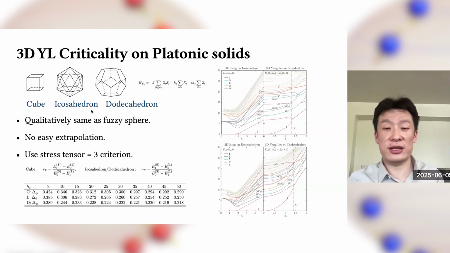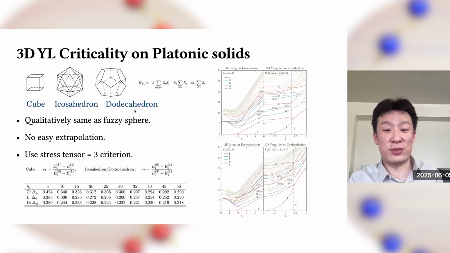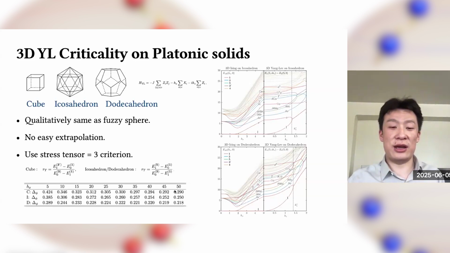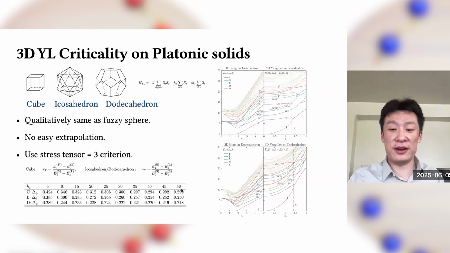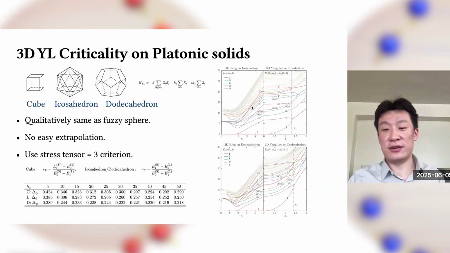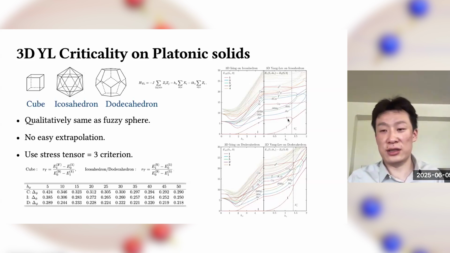But we can still study these models as an approximation, and we tried it on, so for 3D, we tried it on the cube, icosahedron, and dodecahedron using exactly the same strategy as I discussed before, and we found a consistent result. The scaling dimension of phi on the cube, icosahedron, and dodecahedron at large hx and hz tuned to the critical point gave us something that's consistent with what we found, and it seems that the dodecahedron is pretty accurate. And we also see the same pattern of operator flow from Ising to Yang-Lee, and the same merger of the Yang-Lee criticality.